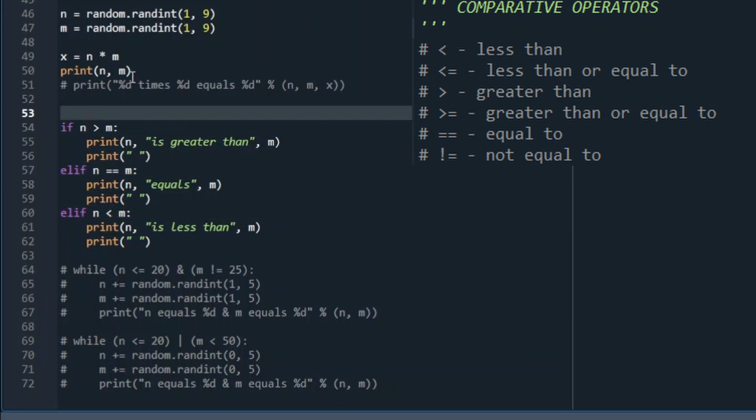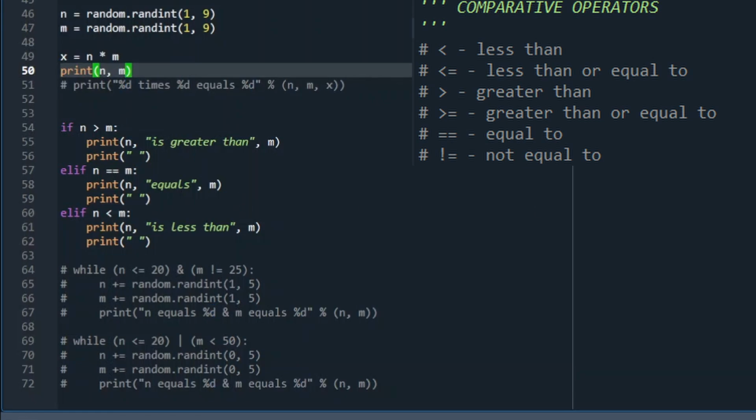And so after we assign a random variable of n and m, you're gonna see that we're gonna be comparing them. So if n is greater than m, it's gonna print n is greater than m. And here, since I kept this uncommented, it'll print both values of n and m. n will be the one on the left, and m will be the one on the right, as usual.